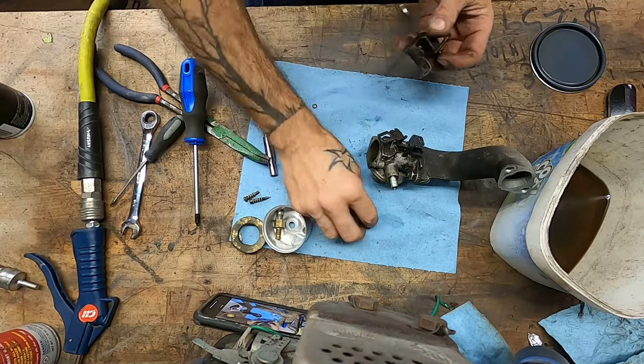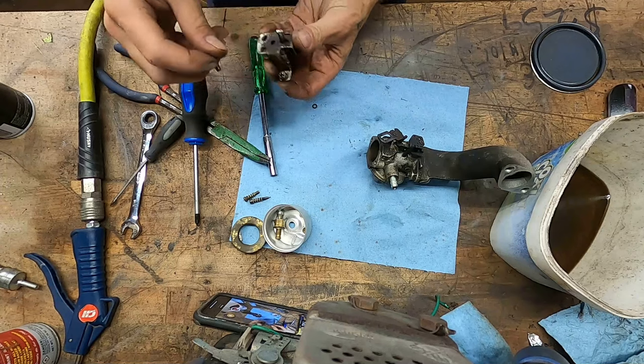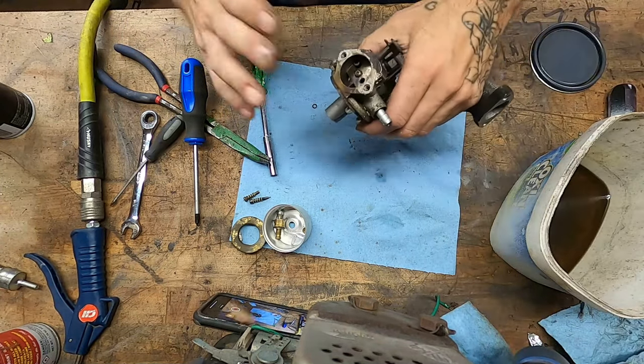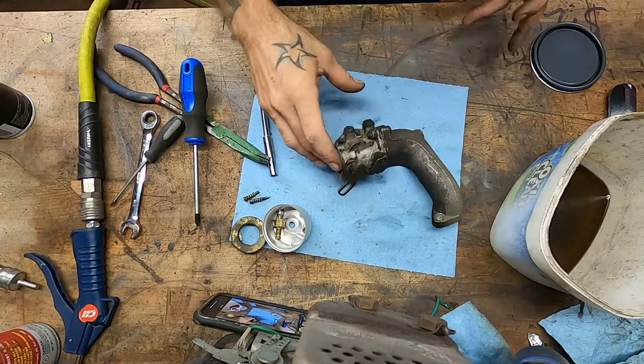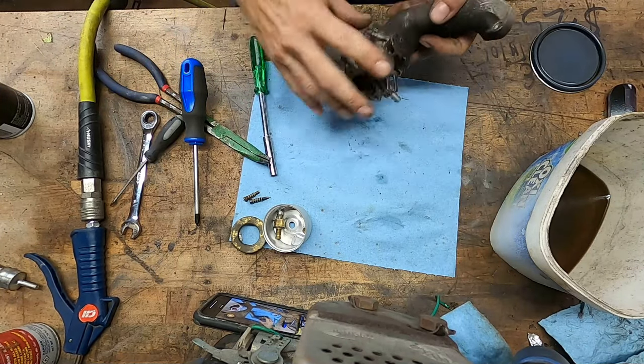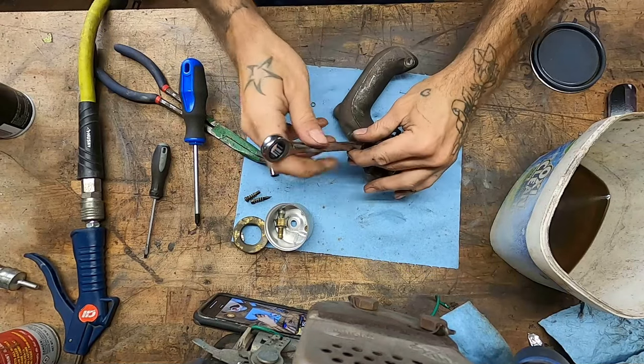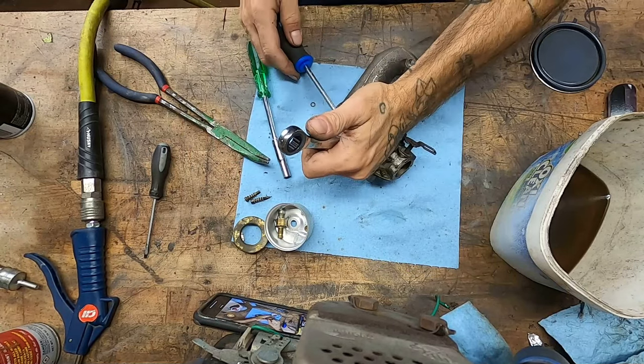Okay, there we go. We may bring this back, but we also probably won't. It'd be a heck of a lot easier to bolt something right to the face there. Now, I didn't really want to do this, but I think we're going to take the intake elbow off as well.